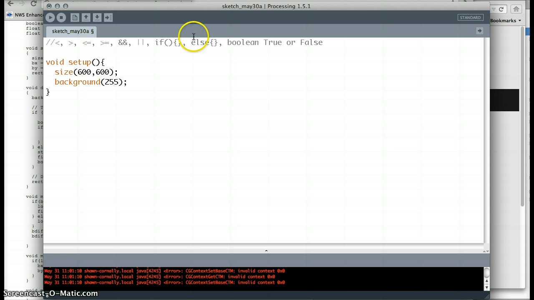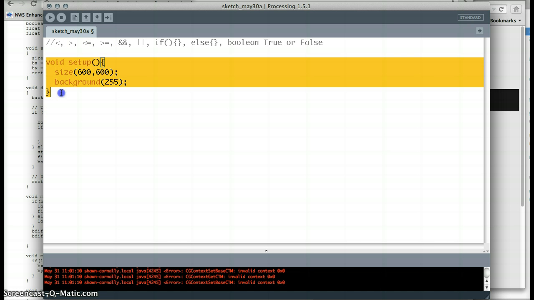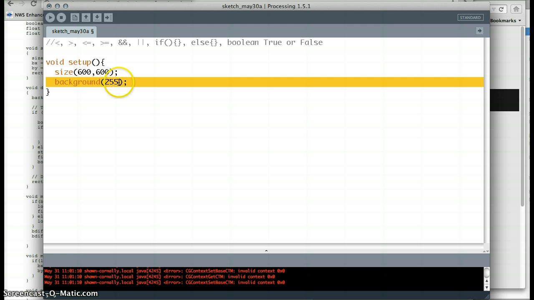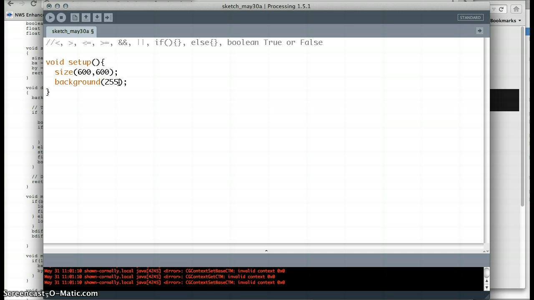We have a screen set up here. You're running the setup function. Remember, this only happens once in Processing, so you can set up your screen and get it how you want. So we've got 600 by 600, and we're going to have a white background. Remember, colors are out of 255. If you specify only one number, it's going to just be grayscale. If you specify 3 numbers, it'll use red, green, blue. I always screw it up, I always do RBG, which doesn't make any sense. It's RGB. So 255, 255, 255 is the exact same color as just 255.